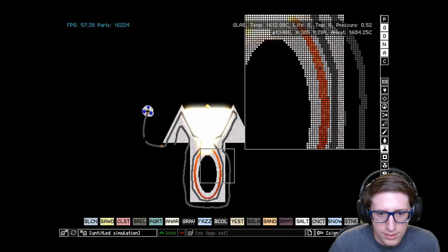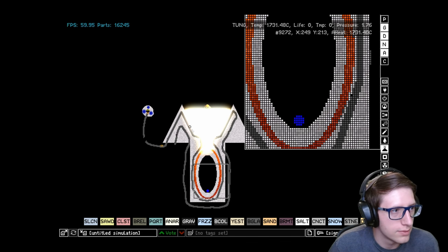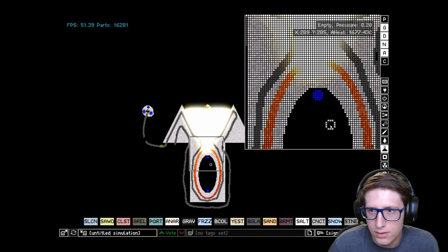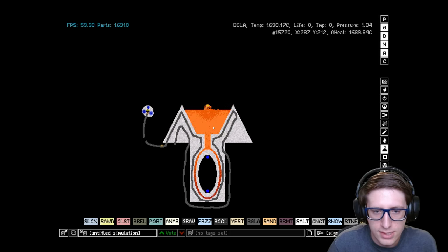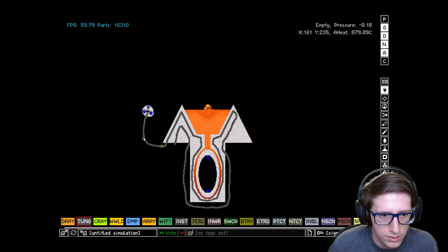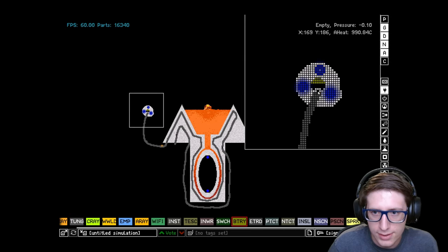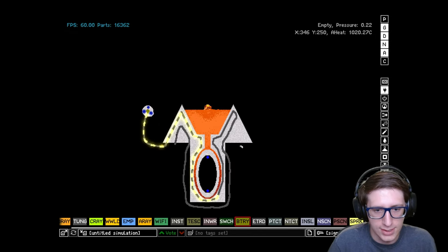Okay, let's go ahead and add pump to balance out the temperature. So this is gonna make all the pressure. Okay, we have balanced that out. Let's go ahead and turn the heat back on and see if we can fix this now. Oh, the battery exploded again. It's unfortunate. Turns out when it's not connected to the line, there's nowhere for the heat to go.